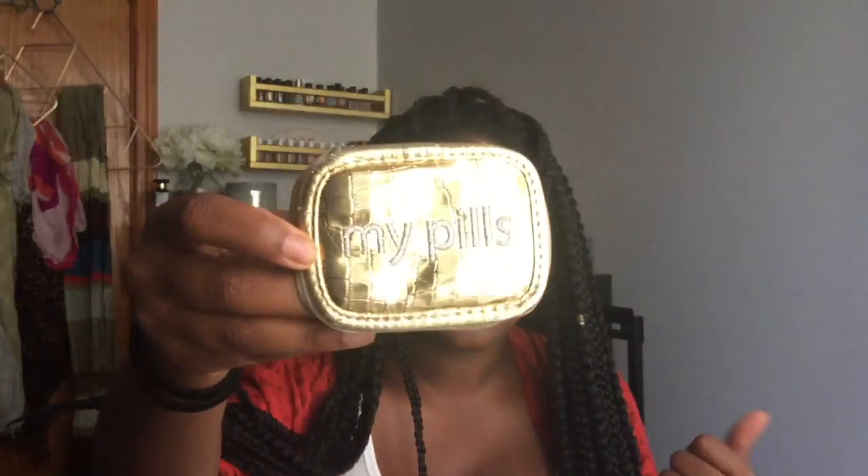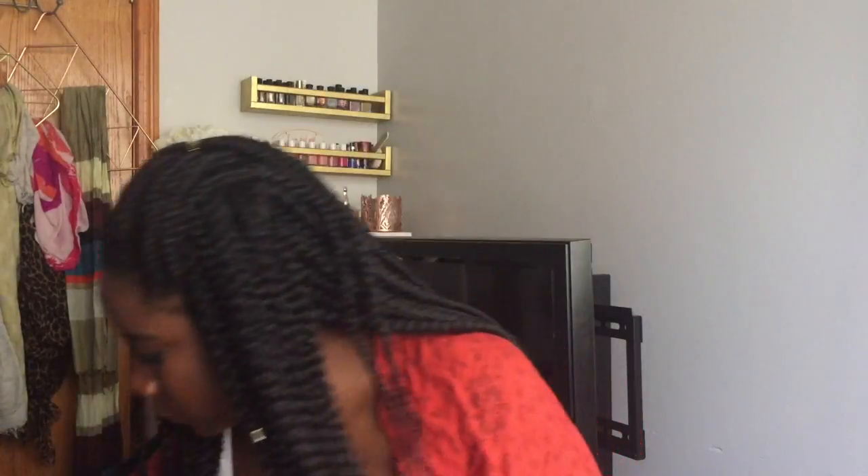Doing this actually made me remember I don't have wipes — I also like to take wipes when traveling on the plane. Next are my pills and vitamins: Aleve and Zyrtec. You never know when you'll get a headache or need a painkiller. They go in a little case labeled 'my pills,' and I put it into one of these bags. I also have a pack of tissues going in here.